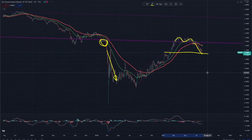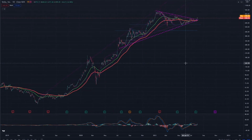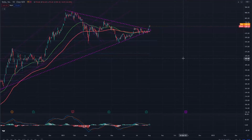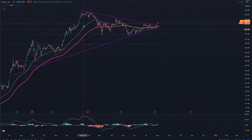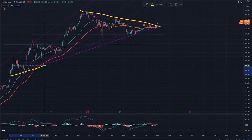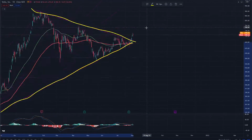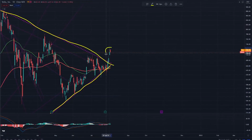So that's it from the stock market outlook, and now let's take a closer look at the Tesla stock price chart and the new interesting developments we have here. So as we can clearly see, there is this very well defined huge wedge pattern over here. I've been looking at this for the past year or so. So we have this resistance and this support down over here, and if we zoom closer, we can see that we have a breakout now right over here.